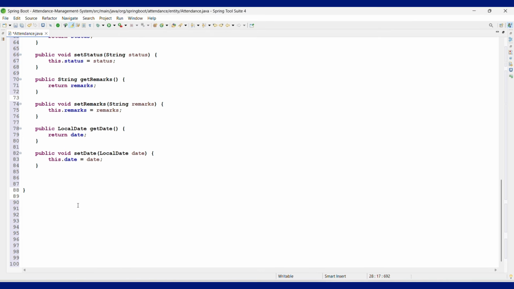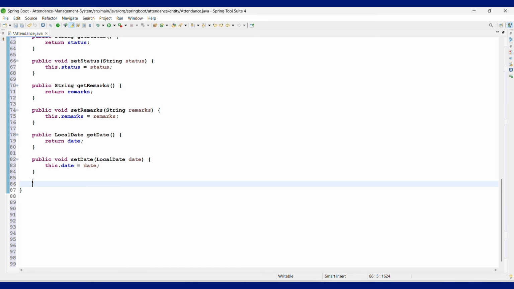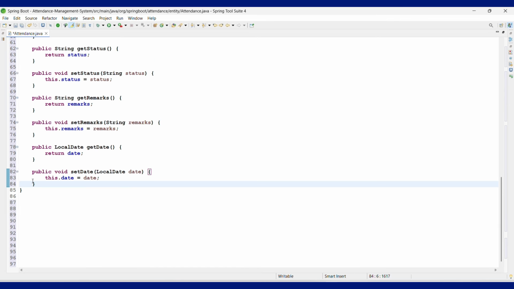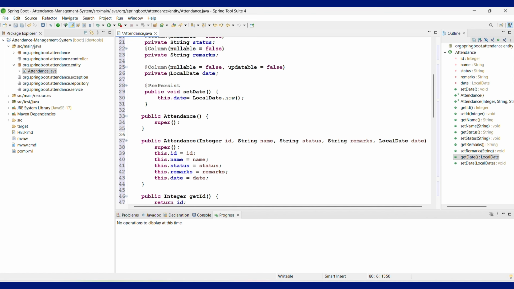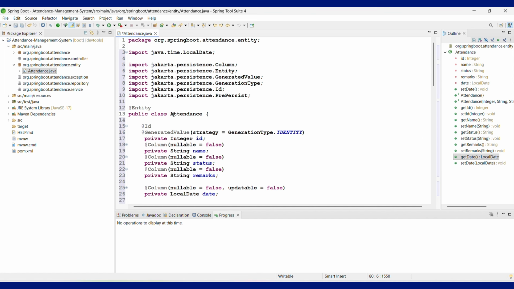After this, if I run our program, it will not create any tables in the database. Why? Because we just created one entity. To create this attendance table in the database automatically when I run the project, we need some configuration.